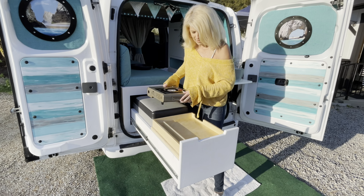And this actually folds out. I'm gonna have Bobby show you how that works. On the front of this, I'm gonna move so we can show you the handles here. We needed some handles that were soft and that would not be in the way when people were walking in and out of the van. So we ended up taking some of this fabric here and we actually made our own handles that match the fabric. So again, this is heavy duty indoor outdoor fabric, super resistant to sun and rain and everything else. It dries super fast. And now we have the matching handles.